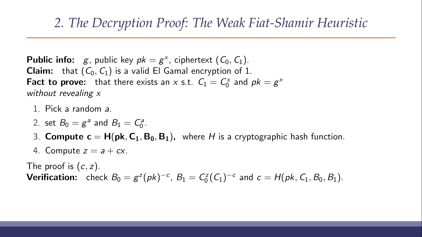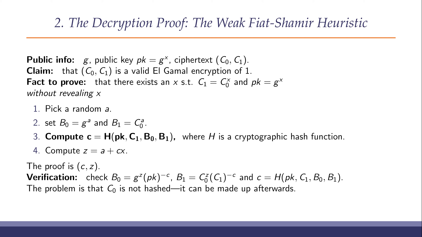However, we're not working in a non-adaptive situation here. We're working in a situation where a malicious component of the mixed net can potentially generate their own ciphertexts. In that case, it's a serious problem that C0 — the first element of the ciphertext — is not hashed. A malicious prover can run through the whole proof, generate their challenge, and then based on the verification equations at the end, generate Z and C0 to make the verification equations pass, even though the C0 and C1 ciphertext is not actually a valid ElGamal encryption of 1.